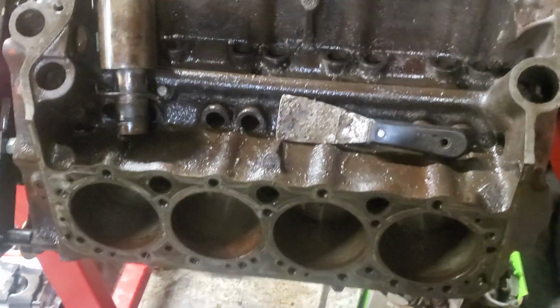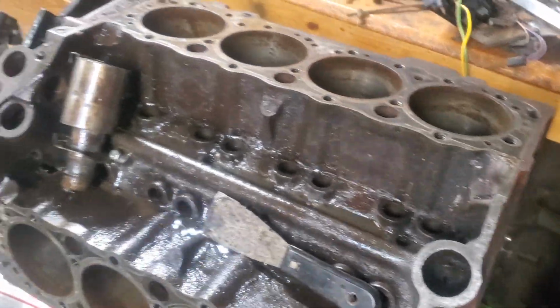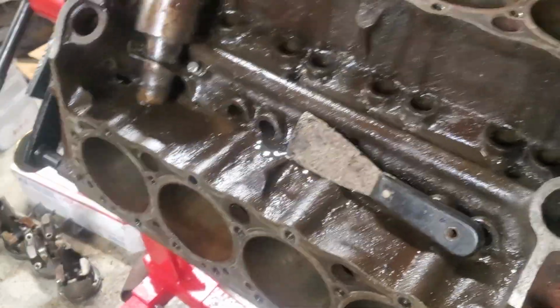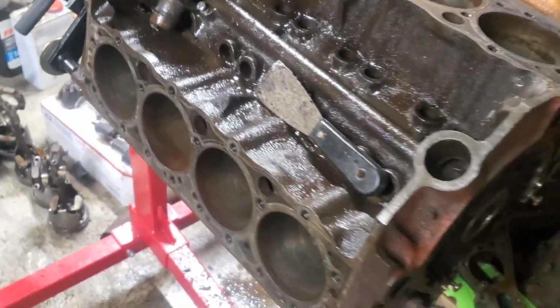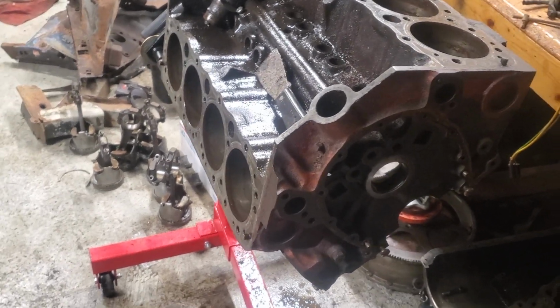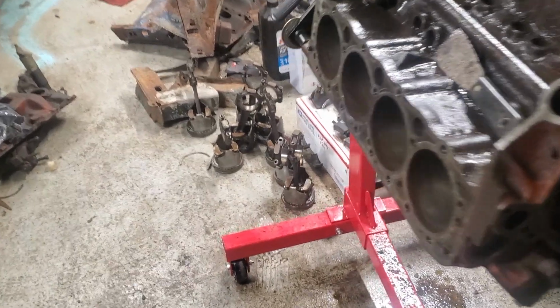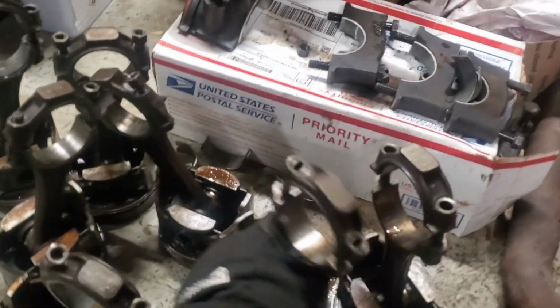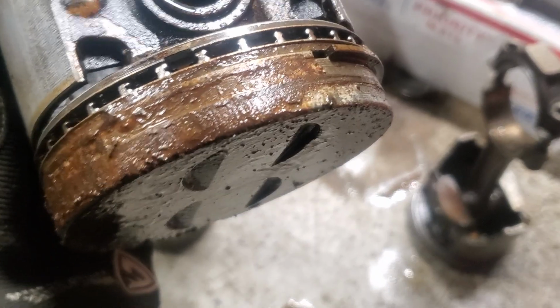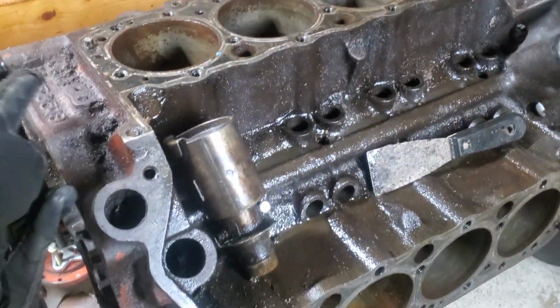All right, so here is the engine for the 59 Impala. On the good side, actually the cylinder walls do not look too bad. Obviously you can see where it was sitting most of its life, but no real deep rust or anything like that up there. We're gonna clean it up and see what it needs, but I think we'll be able to rebuild it. The pistons are good, actually, for the most part. A couple of frozen piston rings, as you could tell. This one was probably the one where you see most of the crap on the top of the cylinder, but not too bad. I expected a lot worse, actually, compared to the 69 Mustang engine that was totally jacked up.